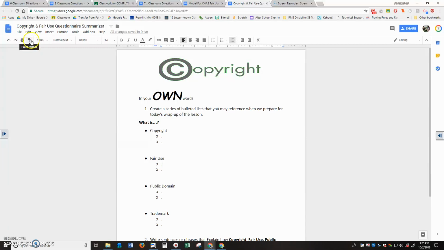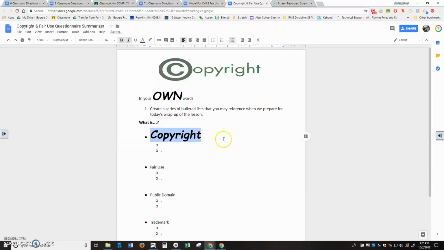Here we're going to show you how to use the Paint Format tool. I like this particular style font and size, so I click into it and it activates the types up here. Then I go over and click on the Paint Format, which in this case is a roller, sometimes it's a paintbrush in other word processors. And then I just select the text that I want to have transformed.